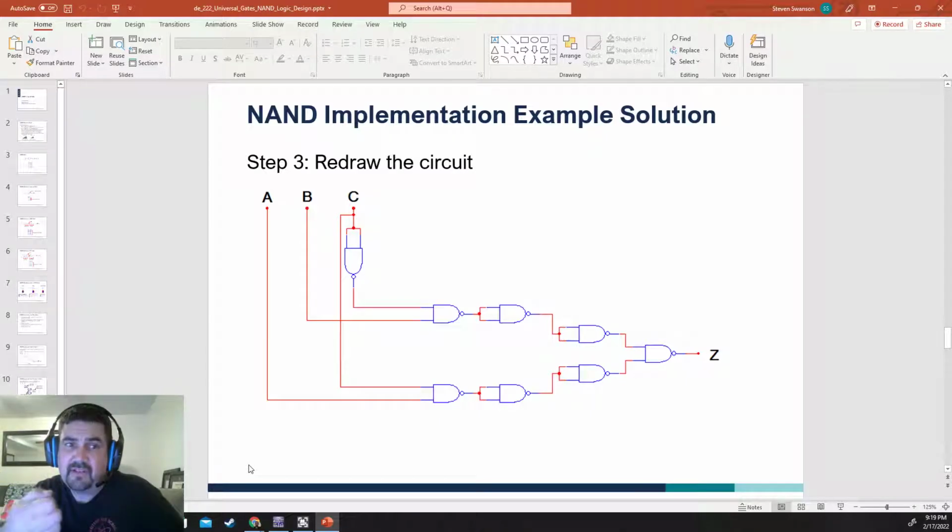So if you're designing a toy, you just saved the company a lot of money. They don't have to buy 3 different gates. They can get a deal and just buy a bunch of NANDs and do the exact same thing. And plus, using one less integrated circuit. Remember the other one, we needed an inverter, we needed an AND, we needed an OR. We needed 3 different integrated circuits. This one, you just need one type, the NAND, and that's it. But wait, there's more. You could even save more.